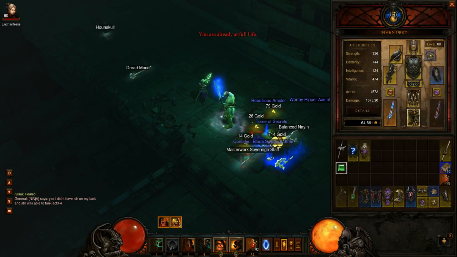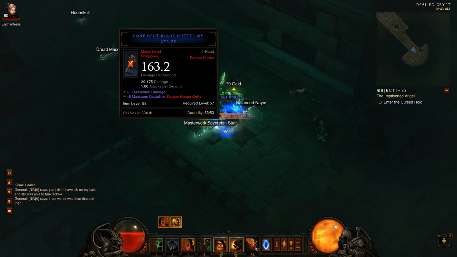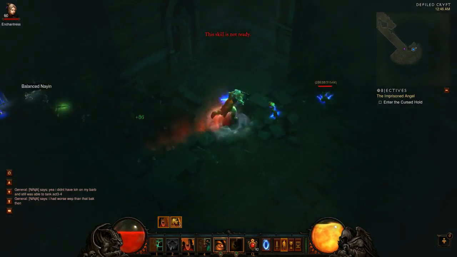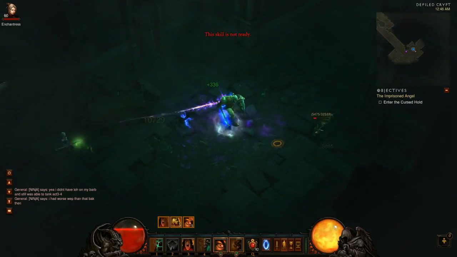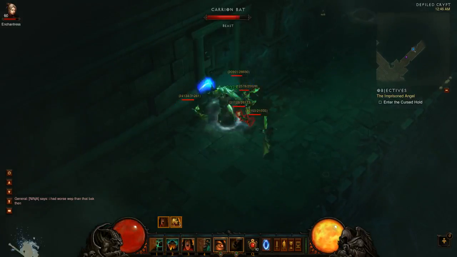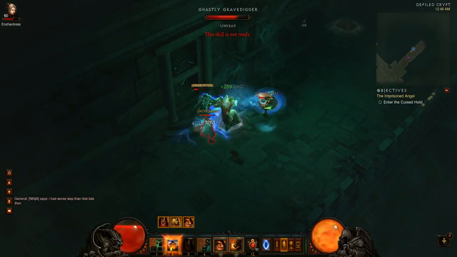So we didn't get any rares that time, which kind of sucks, but RNG is RNG. So I'll pick that up just to disenchant it. Other than that, there's no reason for you to pick up items lower than 61. Some bats here and some skeletons. Go away.